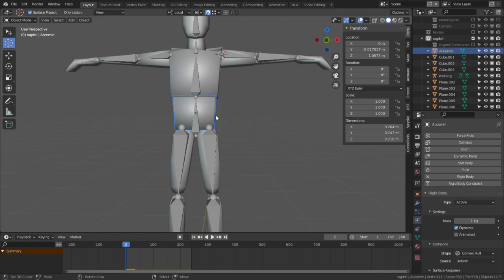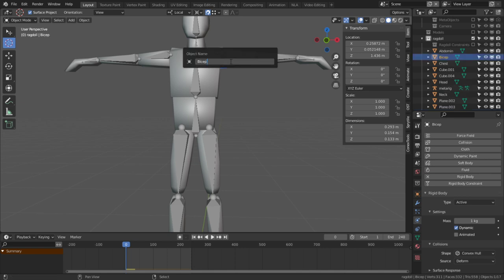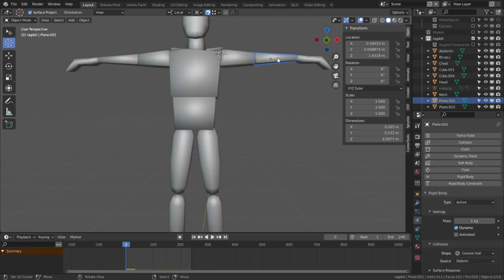There's no E in abdomen. L. Hide that. Bicep.L.